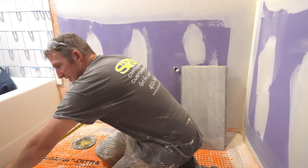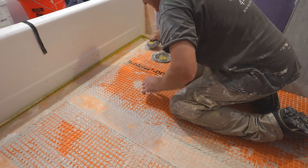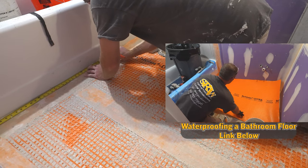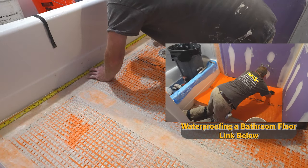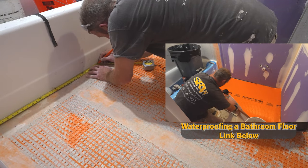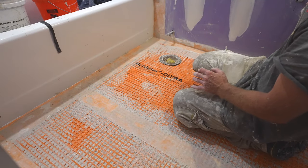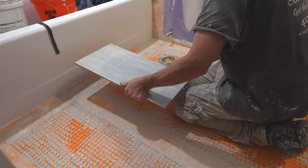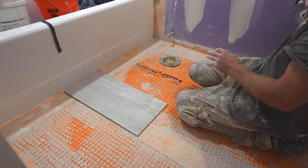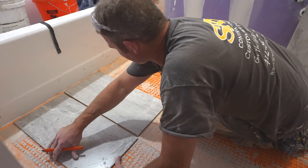And what I would recommend is just measuring your whole distance of your tub. So 58.5, so we'll be at 29 or 28. Basically 29 and a quarter inches to the center. So just find your center. And then we're doing 12 by 24 inch tile. So typically, if you just go straight off the center, you're gonna work out fine. You're gonna basically have a couple of 6-inch pieces on the other side.